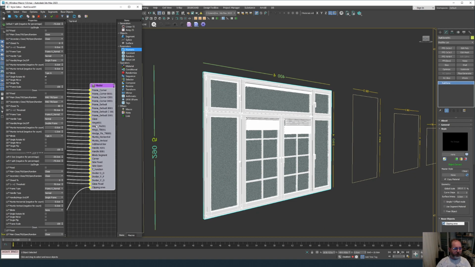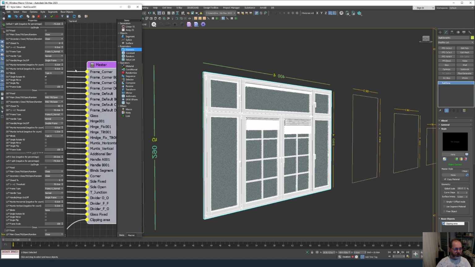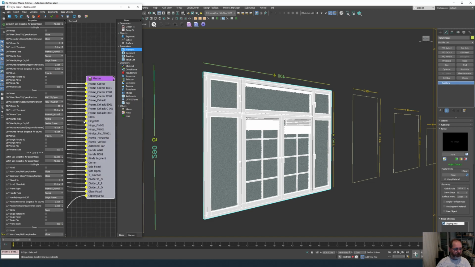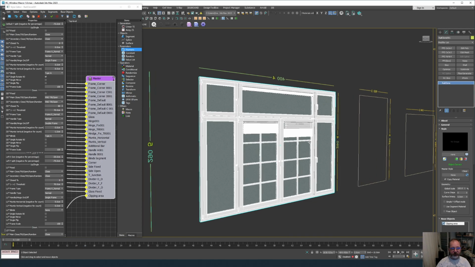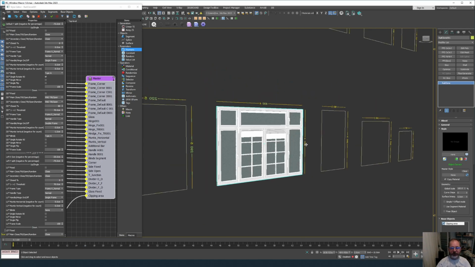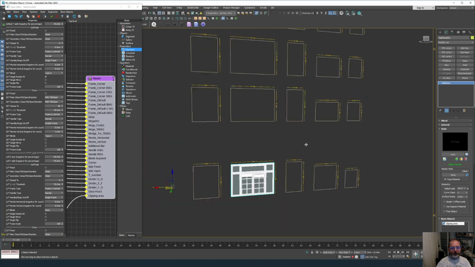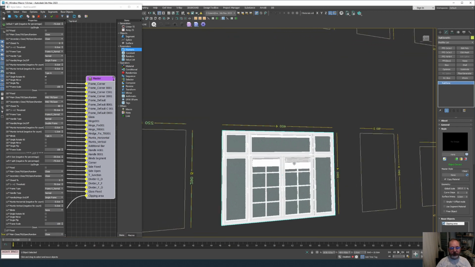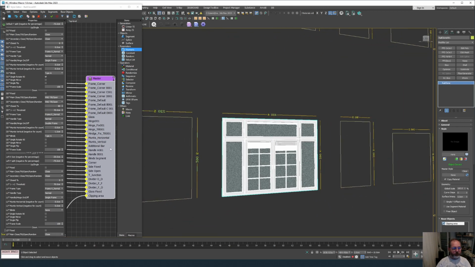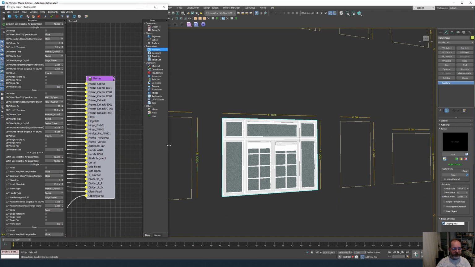I can add more handle types, so this is easy to add. We just go and add more with the selector, and this will be pretty easy to expand. Okay, so this is pretty much it. We can play around with some more stuff. Let me show you something. So let's lose the left side and let's just leave the right side.